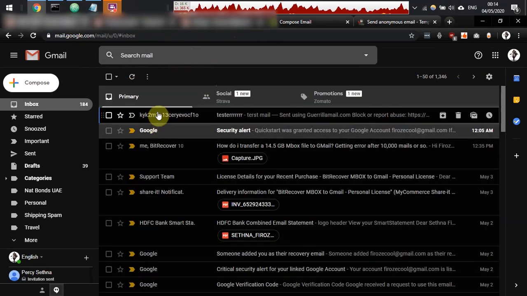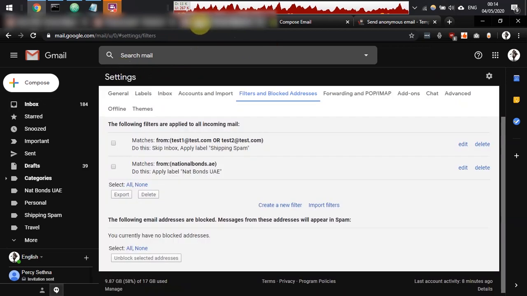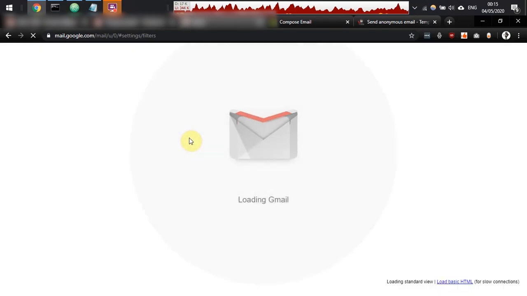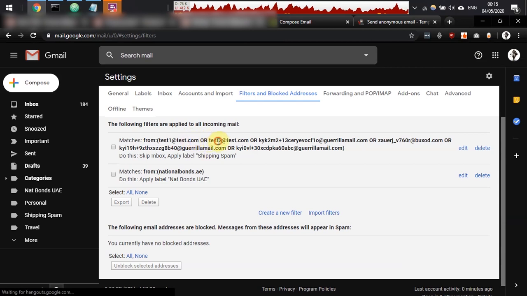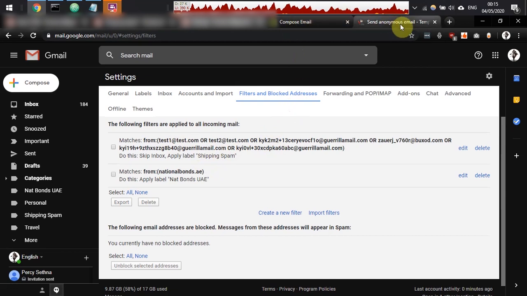Like this was the email which I received and it's been applied the new shipping label. In the filters, you will see now that we have 4 more email IDs. Right, test 1, test 2, and 1, 2, 3, 4. We have 4 new email IDs in here.